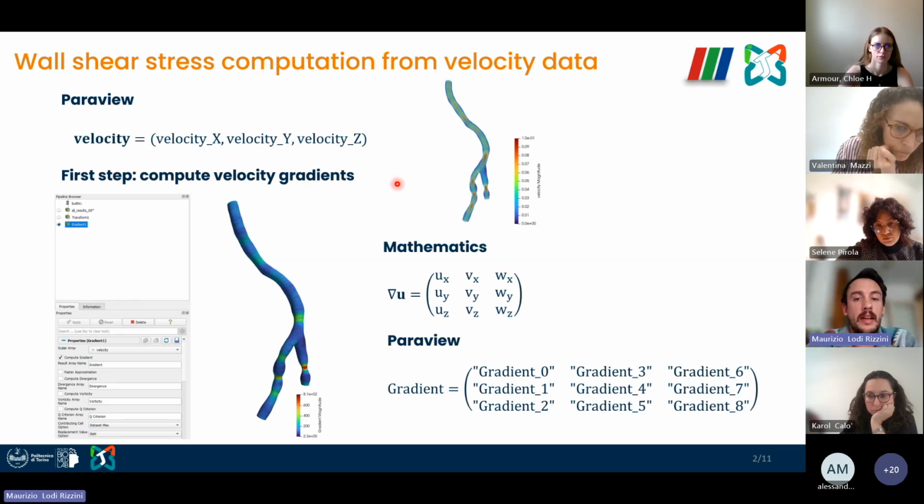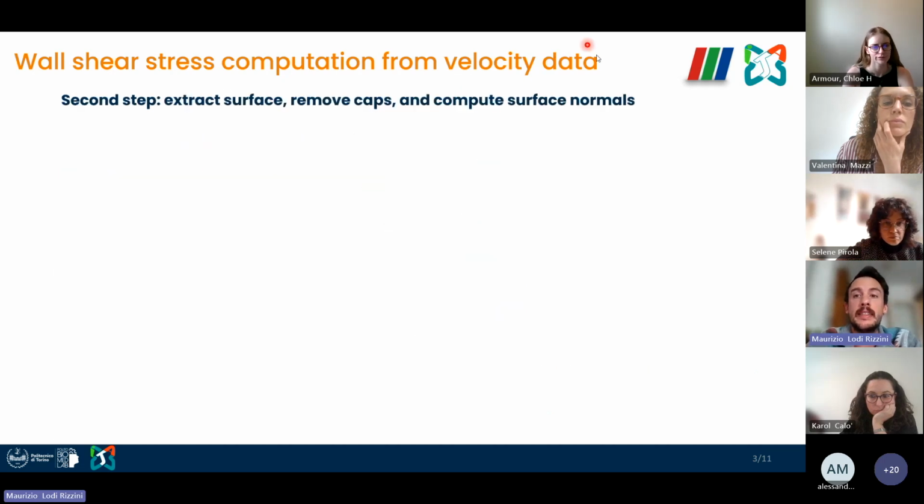After that we have the first ingredient, which is the gradient of the velocity field. Then as a second step we need to extract the surface, remove caps, and compute the surface normals, which are the second ingredient.